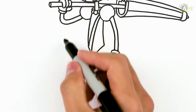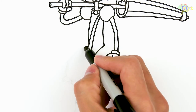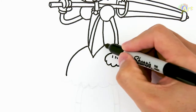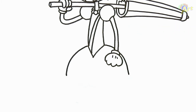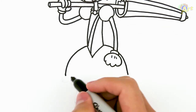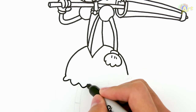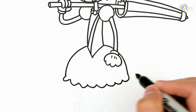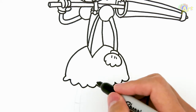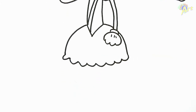Let's move down to her dress — it's very poofy, all the way down and all the way out. We're gonna draw one big curve here and then the opposite side, another curve, and then just go all the way around. It doesn't have to be exact, just give it some curve going all the way around.